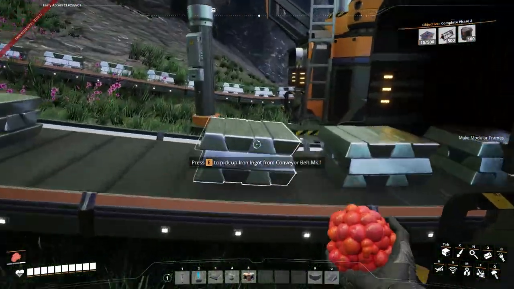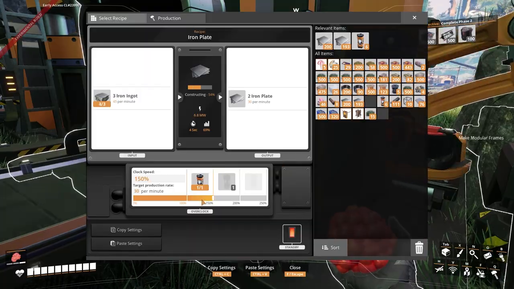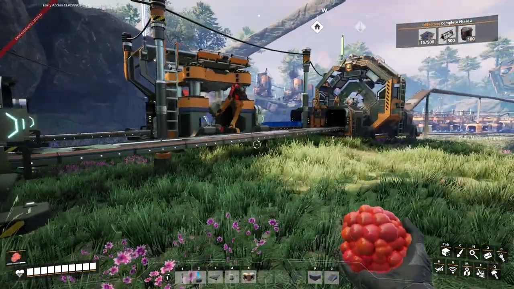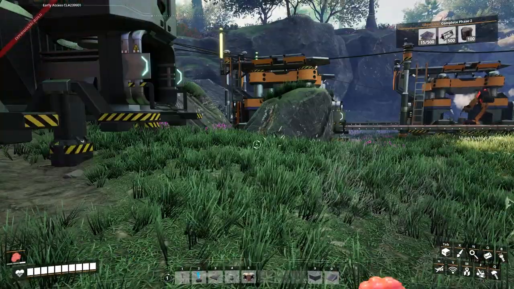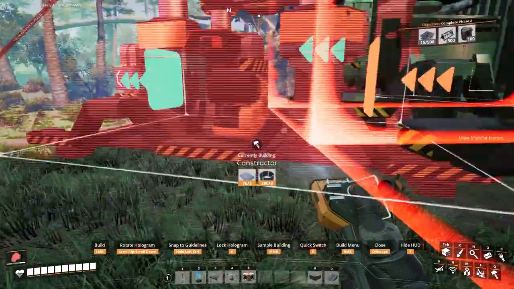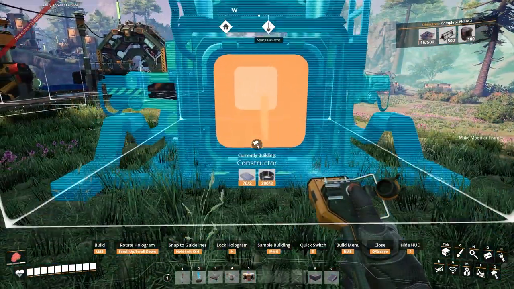Now these are both... Oh, right. One of these is... Let me just copy this exactly. We'll do the same thing. One of these is overclocked to 150%, and that's the plates. Okay. No, those are the smelters. Line those up.